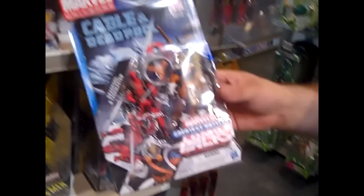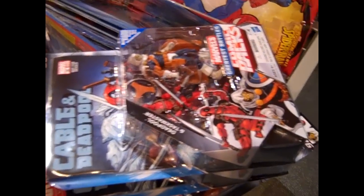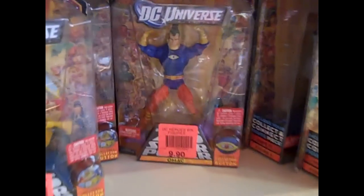So we just got up in Toys R Us Times Square. Found the Deadpool and Taskmaster right in the front. Look through the stuff and see if there's anything else, but just came out of Midtown Comics. Just had to pick up like 3 weeks worth of comic books, and it was like $70. Actually, it was like $90, but I had $20 off. Found a couple of more. Danny's looking. That's it. Got some DCs on sale for $9.90, which is pretty good.